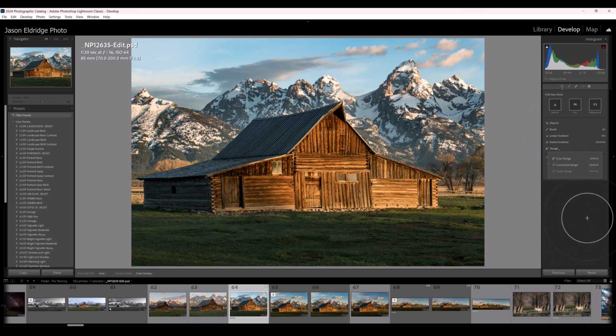All right. So that is a quick tutorial of the masking feature. And as you can see, it is very, very powerful, and it lets you finish the image the way you want to finish it. It allows your vision as a photographer to come through the post-processing. And I think it's a wonderful tool. It will only get better from here.